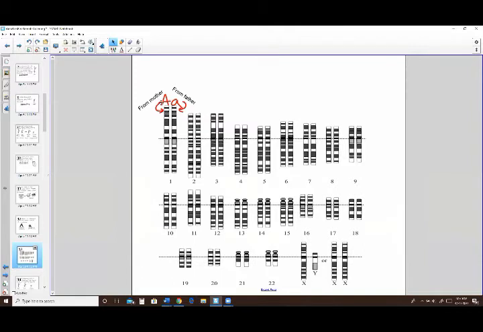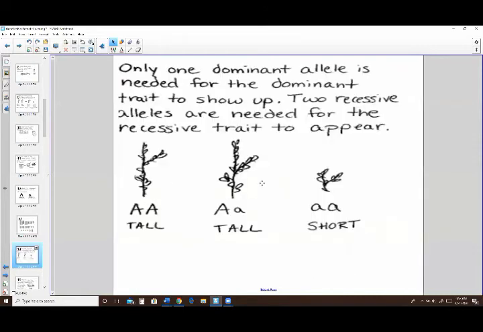So for example, if these were like pea plants, all right, the one from the mother, from the egg, might have a tall gene. And the one chromosome, the matching chromosome from the father, might have a short gene. Okay, so they come in pairs, which is essentially what I'm trying to get at here. Okay, so if you have the genes in pairs, all right, if you have one dominant gene, so remember dominant for our pea plants was the capital A, as long as you have at least one of those, you will have the dominant trait. It takes over. If you have only recessive genes, in this case it was short genes, then you'll see the short trait reappear. Okay, so the key for this is you only need one dominant gene for that trait to show up.